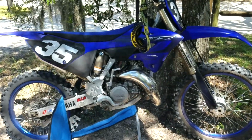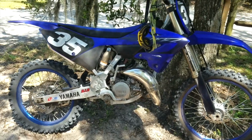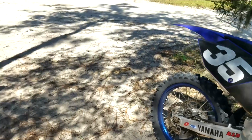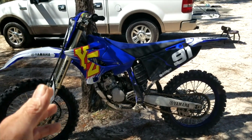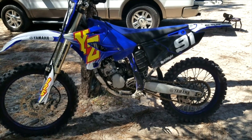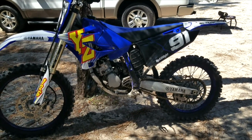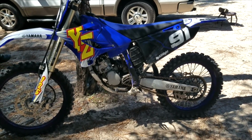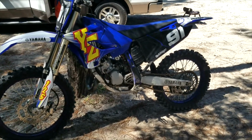Obviously this is the latest and greatest right over here, and one of the things I would like to cover is parts. You can still get every part for this bike. They're everywhere, since they made it from 05 to 2021. Nothing's on back order for the most part. You can get anything and everything you need. How many more years? I do not know. Usually after a bike, they stopped making this in 21, right?